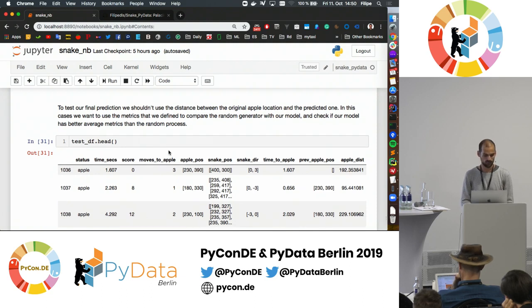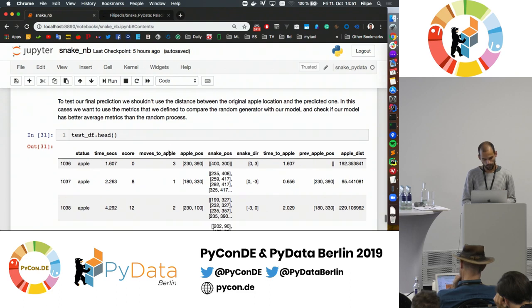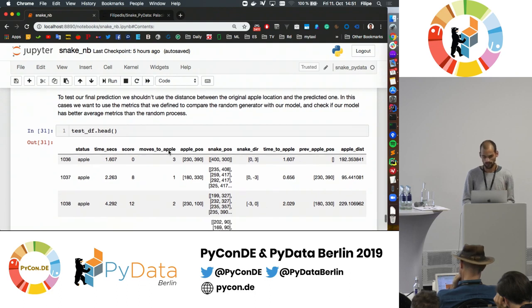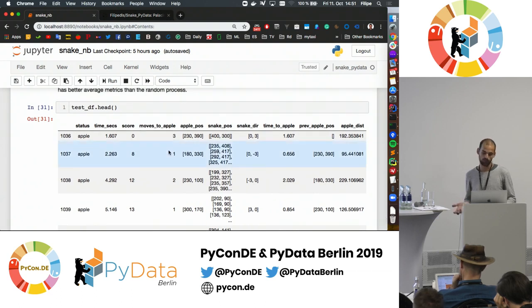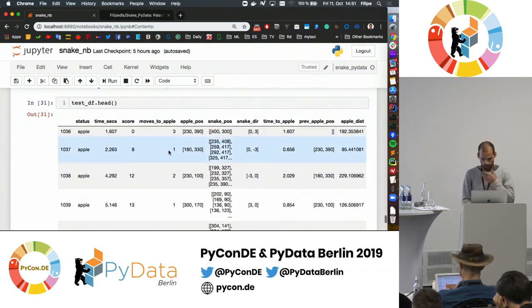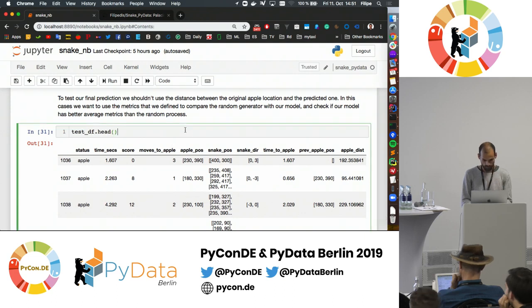But because that's really difficult for development, because you have to play every time you want to test a model, I just created a test set with the last games that I created. And with that test set, I check the metrics that don't depend on the game and just use those metrics as my final result.